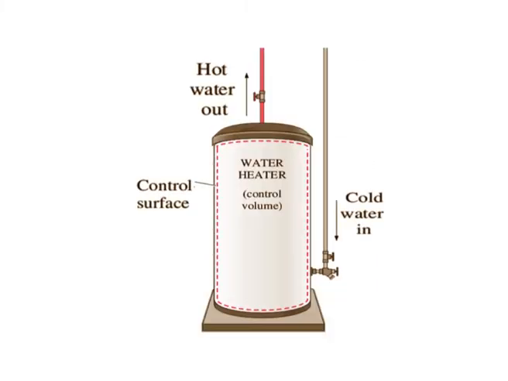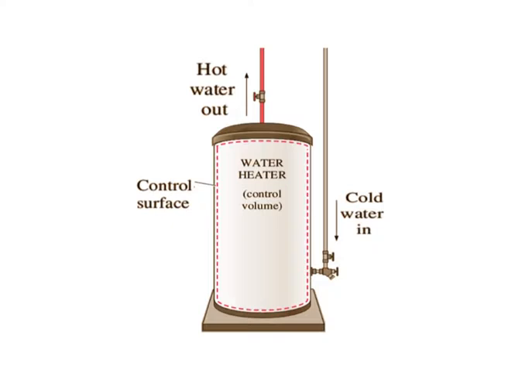As an example of an open system, consider the water heater as shown here. Let us say that we would like to determine how much heat we must transfer to the water in the tank in order to supply a steady stream of hot water. Since hot water will leave the tank and be replaced by cold water, it is not convenient to choose a fixed mass as our system for the analysis.